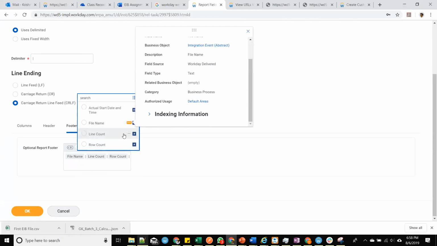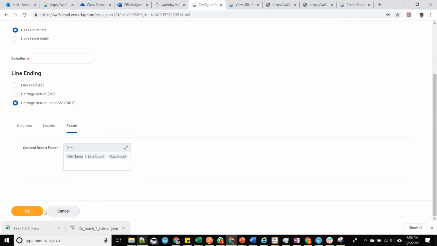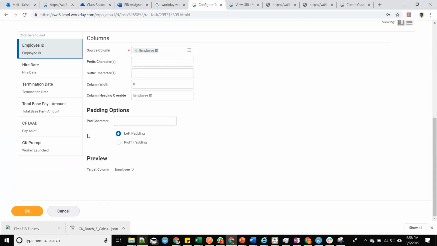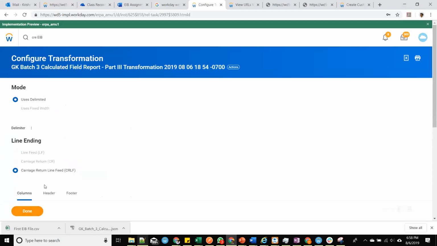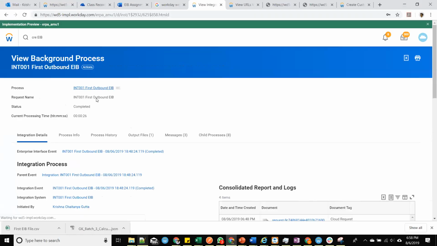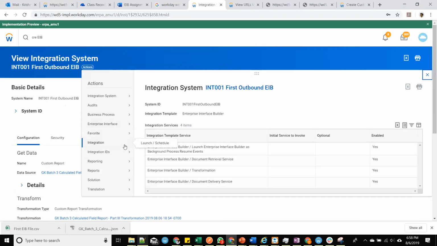That object can give you a calculated field also, if you want to put something there. Now this column heading override is not necessarily doing anything because I override my headers with these headers. Click OK. Done. So you configured your custom report transformation.